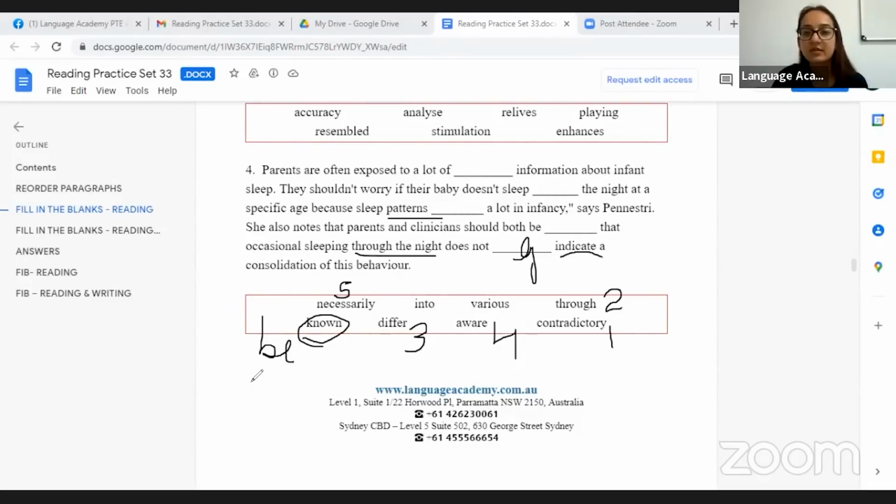Exceptions are always there. So don't go by any rule of thumb too strictly. At least frame a sentence: do I know that be and aware come together? Have I ever read this in my school, college, university in these 26, 30 years of my life? If you have read it, it's right. So every rule has some or the other exceptions. So be and aware do come together.